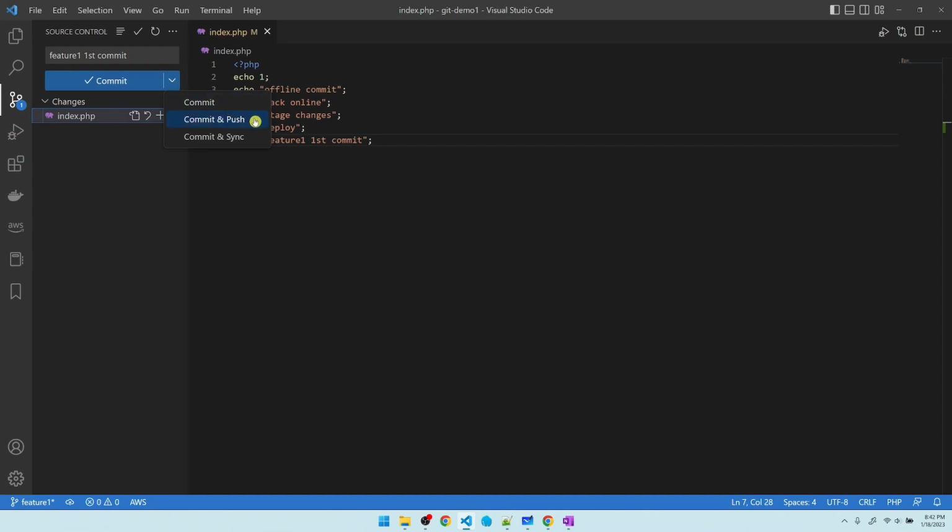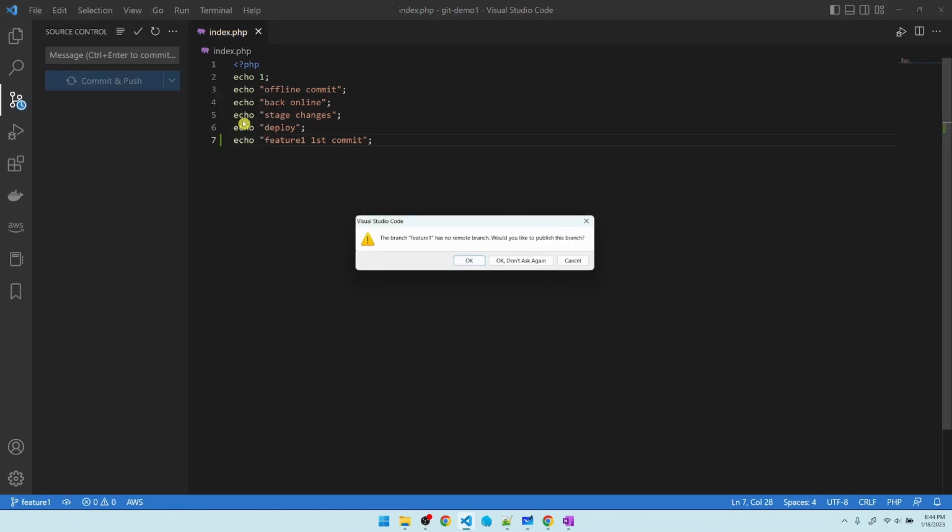So I want to talk about this difference between commit and sync and commit and push. Push will push our commit to GitHub. Sync will do both a push and then a pull. So something like the tag that we created on GitHub will get pulled down to VS Code here. And if we're working on multiple computers, say a laptop and a desktop, you can use sync to make sure that both your laptop and desktop has the same code.